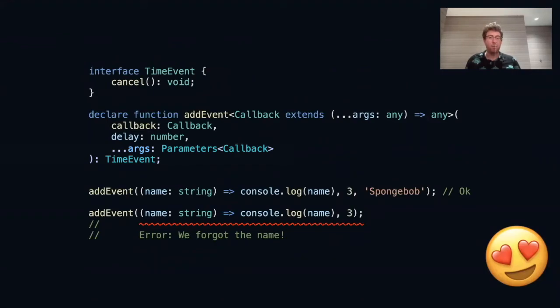One way to do this is with a relatively newer feature in the TypeScript type system called conditional types. Ta-da! You don't see the explicit implementation here, but there's a built-in type called Parameters that allows us to infer from the generic passed to addEvent what the parameters are supposed to be. I think it's really cool. And the end result here is that TypeScript can not just inform us what is supposed to be passed to an API, it can also enforce that the right arguments are being passed along with the function.